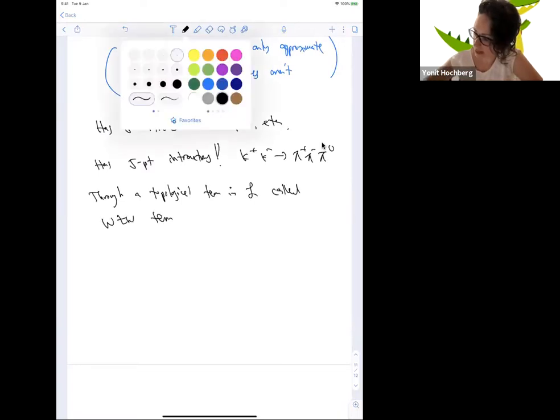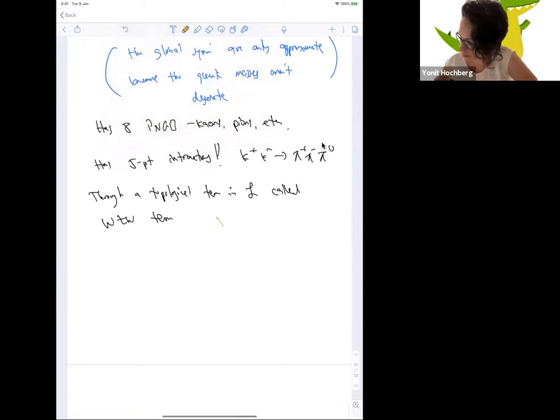It's named after a set of papers by Wess and Zumino. The first one came out in 1971, and then there are 2 papers by Witten that were put out in 1983 to complement that.